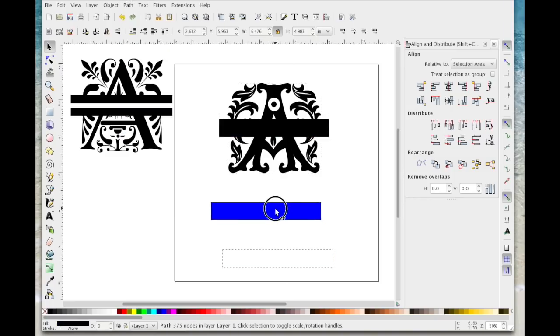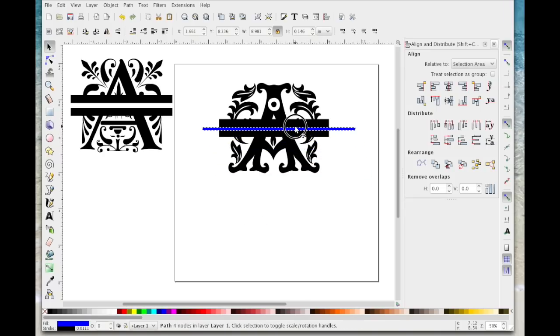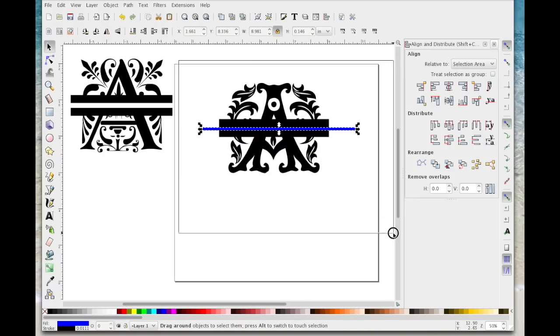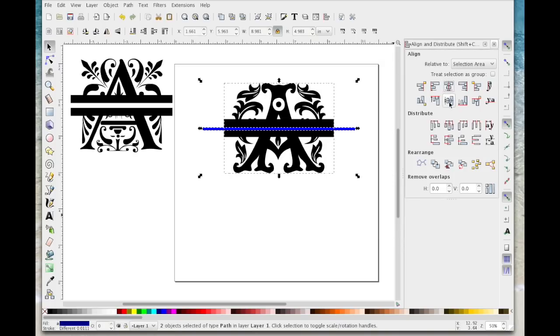Then again, I'm going to drag this one out so it's bigger. You don't have to do that, it's just the way I prefer to do it. And shrink this down. Place it on top. I prefer to centre everything, but you don't have to. You can do it by eye. And then go Path, Difference.